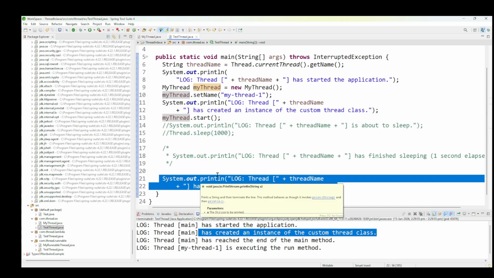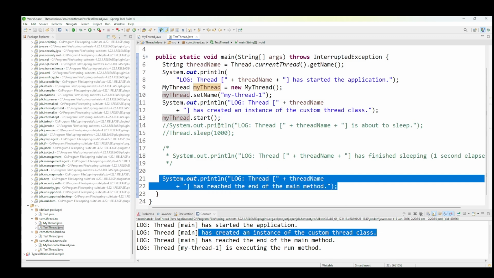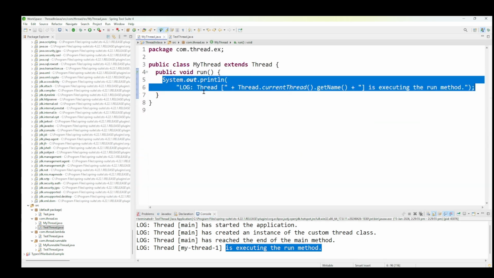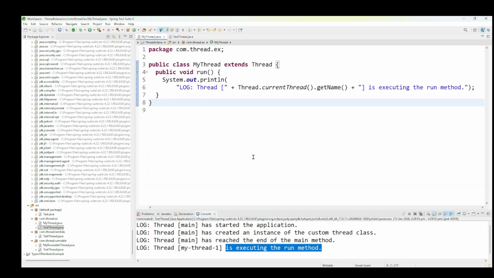Once it finished its execution, the CPU scheduler or thread scheduler gives a chance to my thread 1. Once my thread 1 gets its chance, whatever we have inside the run method will be executed. So this is how we can create a thread by extending the Thread class.